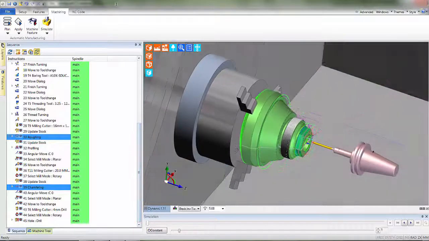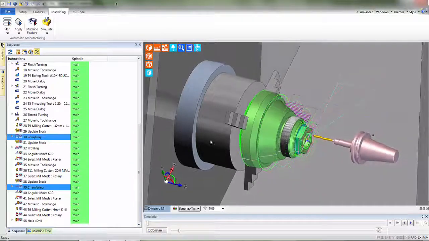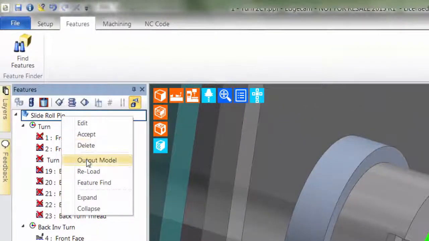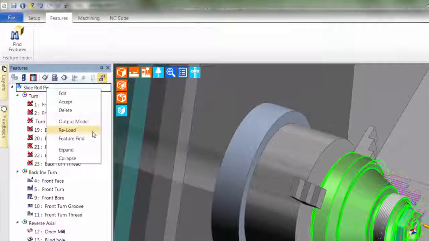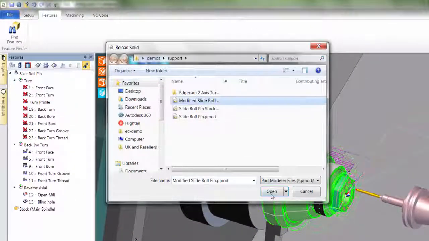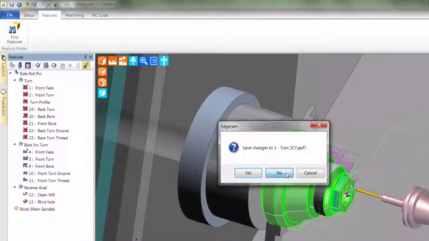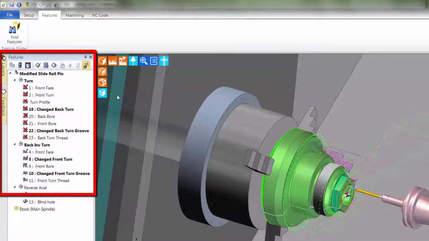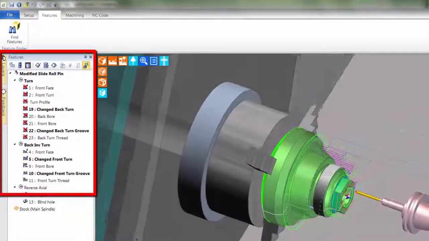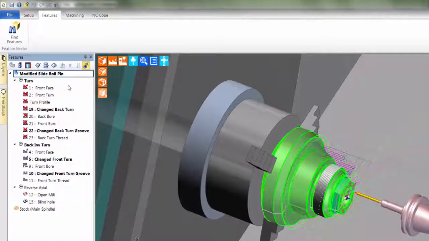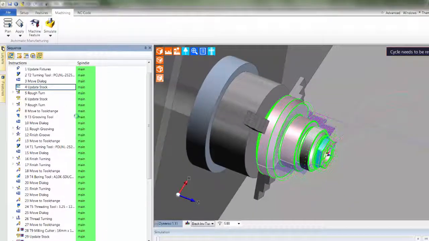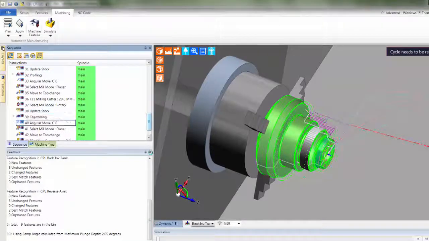It's possible to swap the solid model without breaking the toolpaths. The model features will be updated and toolpaths seamlessly refreshed. Imagine how much time this is going to save when designers modify the shape. We select Reload and the name of the modified solid model is now selected. Edgecam will highlight the affected features, drawing attention to those that have been updated or removed. I'll now select Accept to acknowledge the changes, and now I'm going to regenerate the CAM instructions. It's taken seconds for us to deal with the design modification.